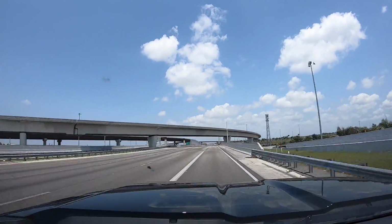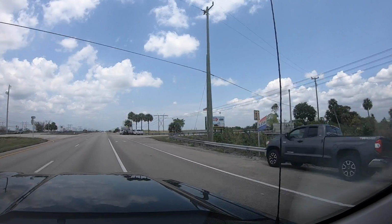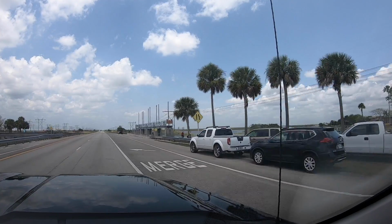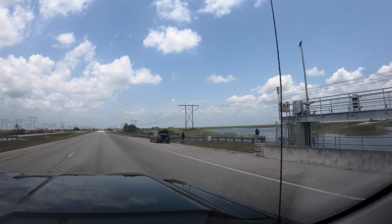So we're off again on the long road, but you're going to notice there's a lot of cars on the side of the road. So I started to slow down and see what they were doing, and I noticed they were fishing. I guess everyone is looking for something to do.